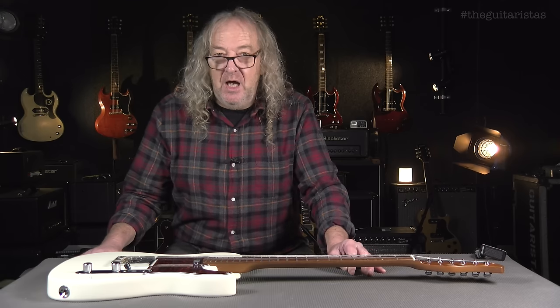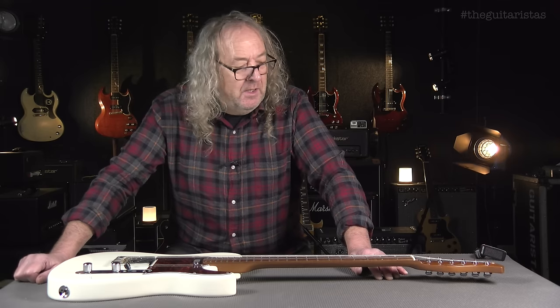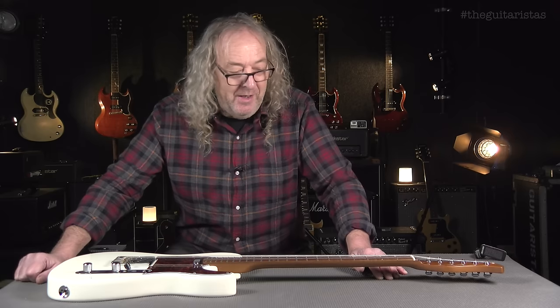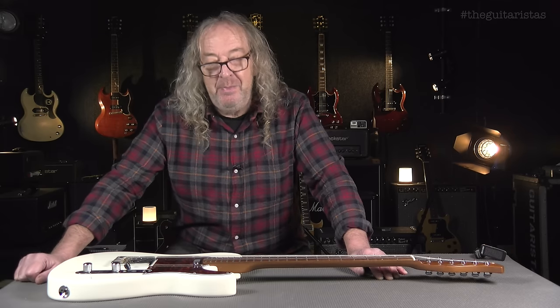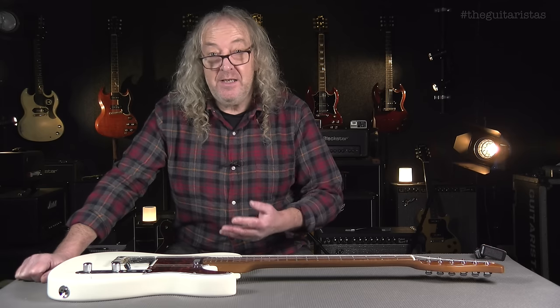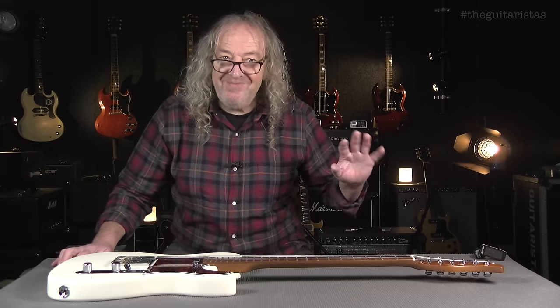They do some nice new colours. They do a nice white one and a black one. So maybe I've just found an excuse to buy another one and give that a try and see if I can be a little bit more complimentary about it. As I said at the start, I said some nice things about it. I didn't say it was a bad guitar. I was just a bit unconvinced.